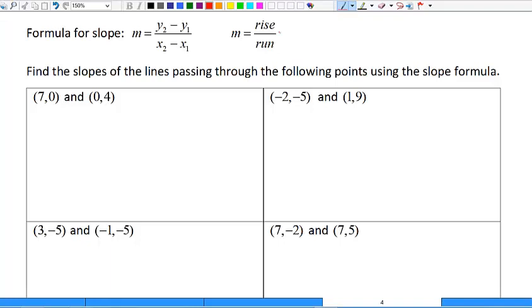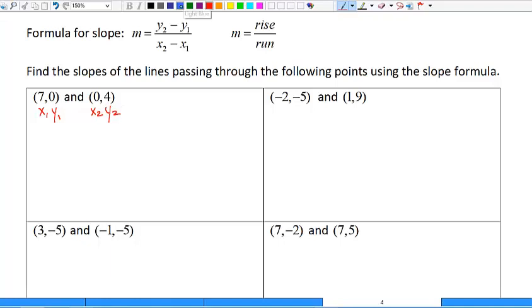Okay, so this time we don't have a picture. And because we don't have a picture, either you have to draw a picture and then count, or we can use the slope formula, which I think is a little bit easier if you don't already have a picture. Now if you have a graph already, counting is real simple, but I don't really want to draw a graph just to get the slope. So I'm going to label each of these points x1, y1, x2, y2. Remember that x1 just means hi, I'm the first x. y1, the little 1, just means hi, I'm the first y. And x2 is the second x, and y2 is just the second y.